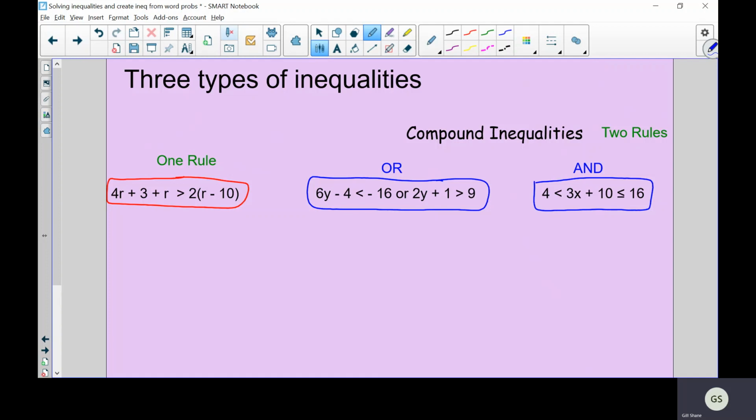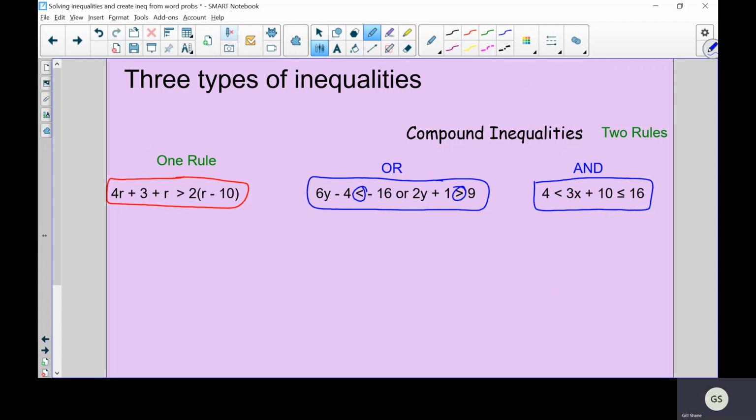So here's what you need to write down for your first note. If you see the word "and" or "or," that's a dead giveaway that you're doing a compound inequality. We've been doing inequalities and we've never seen the word "and" or "or" before. So the first time that's appearing is compound inequalities. The word "and" or the word "or" is also a giveaway, but more specifically, we have two of those signs in that problem.